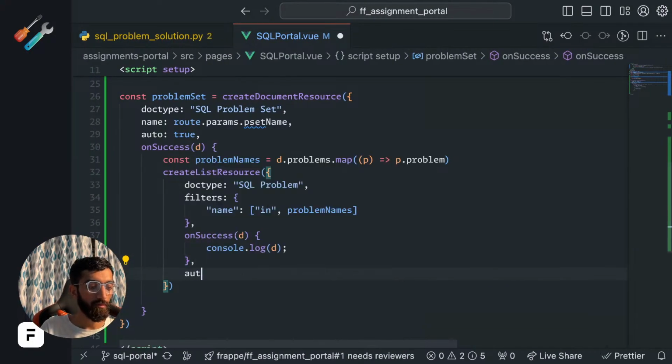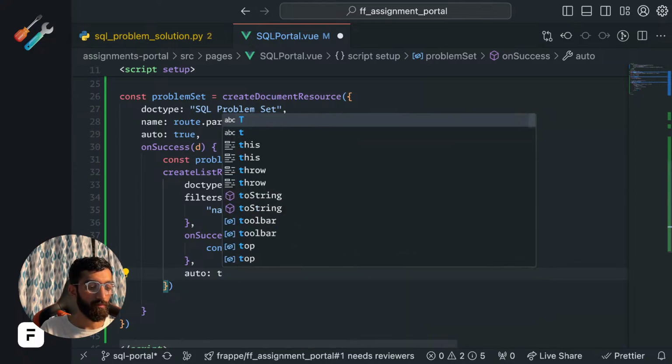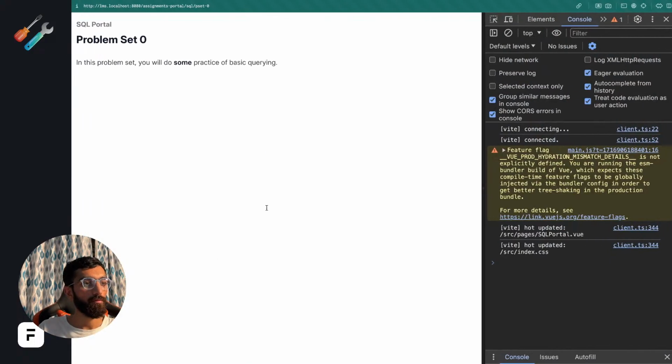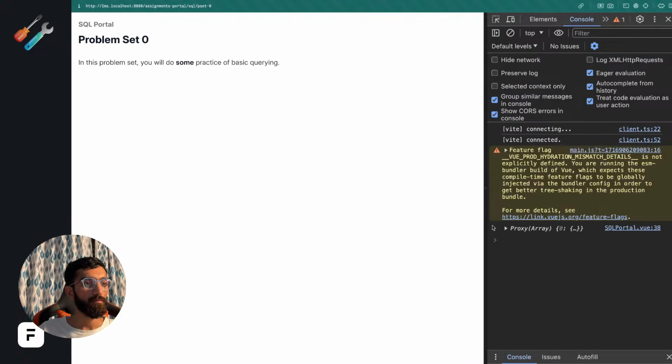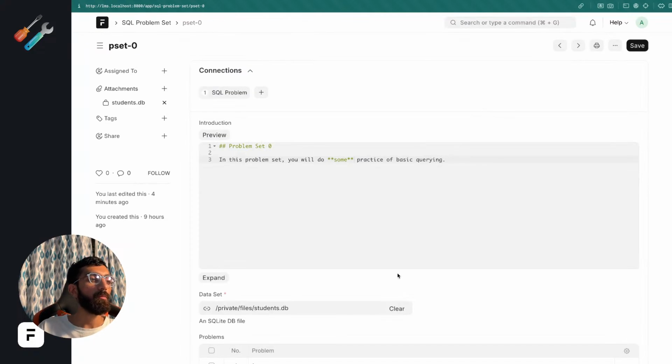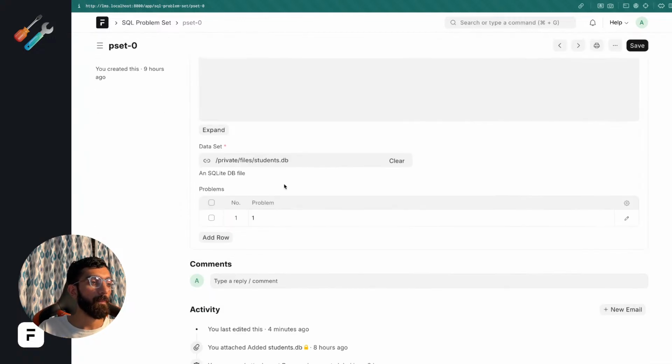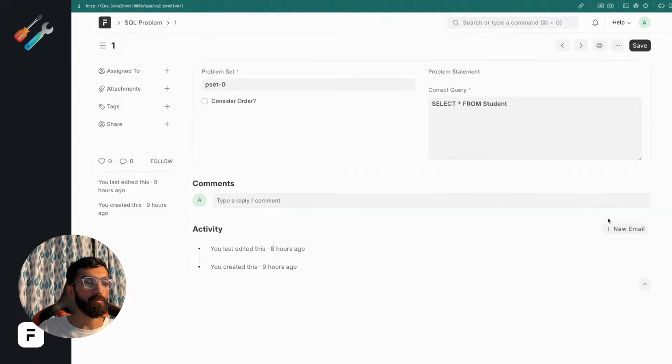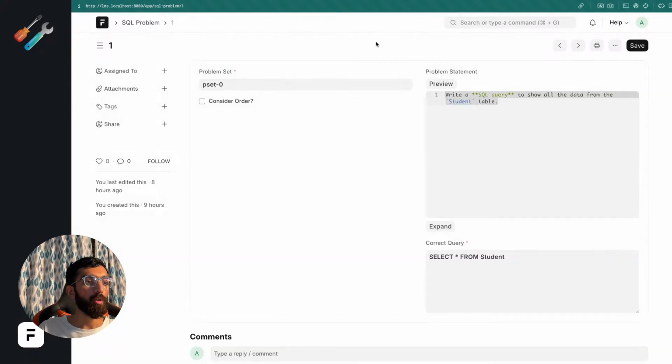Because auto true. Nice. Let's see what we got. Yeah, we are only getting the name of the problem, but we want more. So for each problem, we want the problem statement, just the problem statement, because we don't want the correct query. Otherwise, they will check in the console and get it.